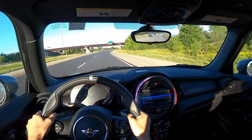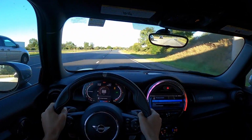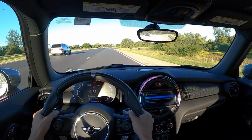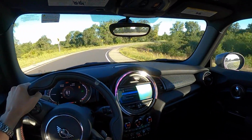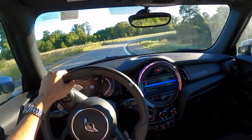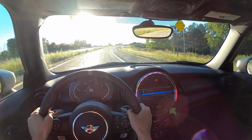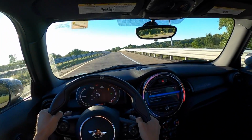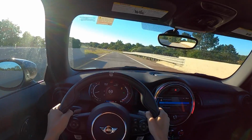I will say that this is a pretty stable car from a handling standpoint. Many JCWs have a history of having a lot of lift-off oversteer, and this is actually quite controllable, which is nice. It's a neutral handling experience. It's quite predictable. There's just no steering feel. But there is quite a bit of communication through the chassis, and that lets you know how much grip you have at the front wheels. It's a lot. It's more than you can explore on the street.